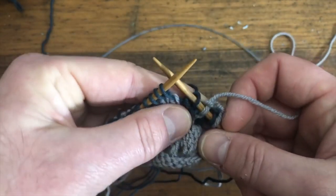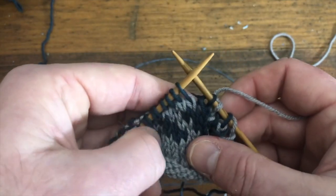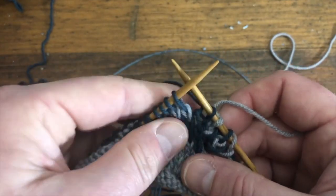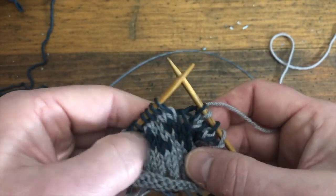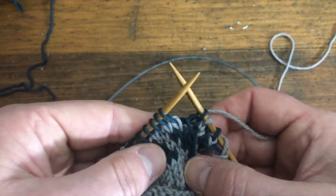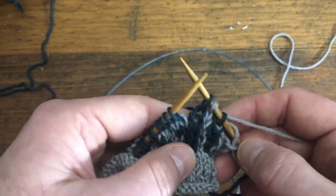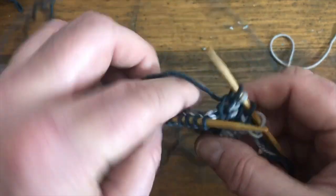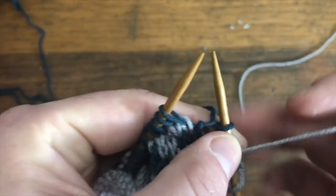Now that we've worked on locking the main color and locking the contrasting color, entire rows of it, we would want to start following a pattern. So when you're swatching, the actual pattern itself doesn't matter, just the series of techniques that you're going to use need to be combined. So this swatch continues to be in the round because the thing I'm swatching for is in the round.